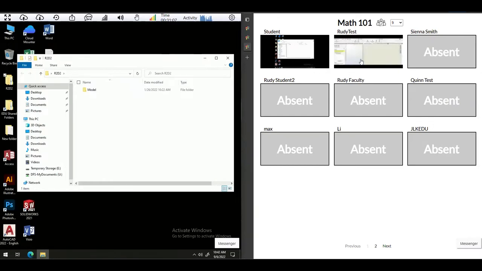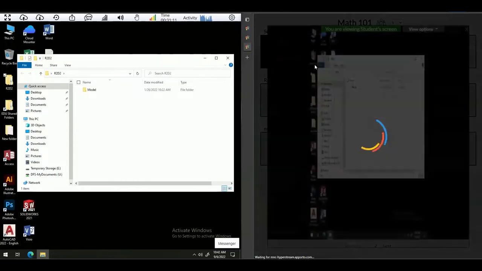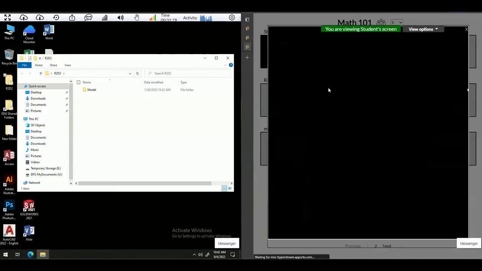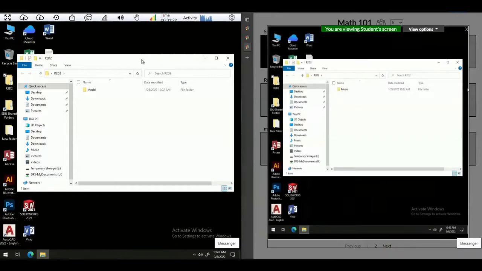If you wanted to take a closer look at what the student is doing, for example, if I click on my student desktop here, we'll get a real-time video feed of what the student is up to, and you'll see their cursor moving around. So we've got this direct feed of what's going on.